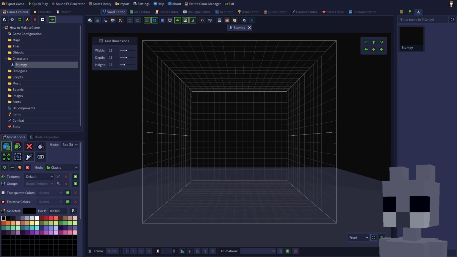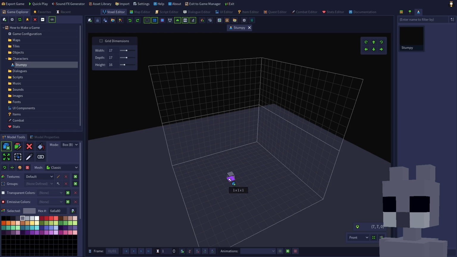Ensure that the Add Voxels tool is selected, or press F1, then choose a medium gray from the palette. We'll be using the default box of colors palette, but feel free to be creative and make me unique. Left-click and drag to draw a 3x3 box along the bottom. Now select Face from the Mode drop-down, or press F, then click the top of the box until you've added 7 more layers for my body.